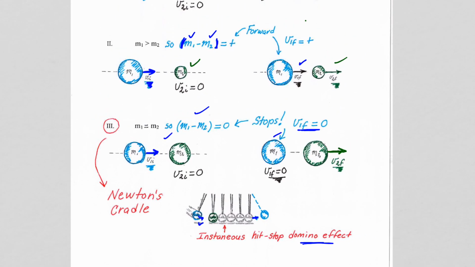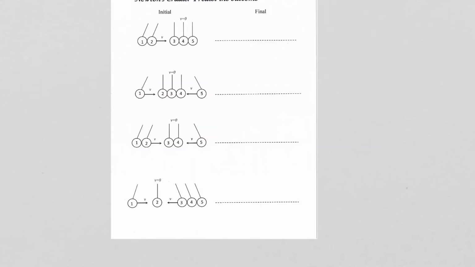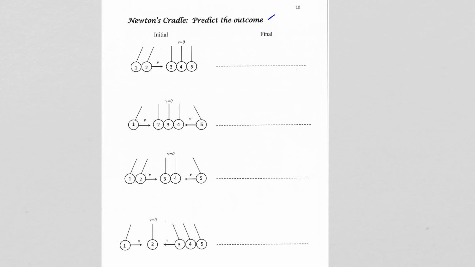This type of conceptual analysis, when they have equal masses, is often in test banks on this unit. So I do want to make sure you have practiced thinking about what will happen to predict the outcome. Your homework is to look at these 4 examples and predict the outcome of the click when we pull 2 to the side and let it hit 3, when we pull 1 apiece, 2 and 1, or 3 and 1. And we will go over these examples in class together.